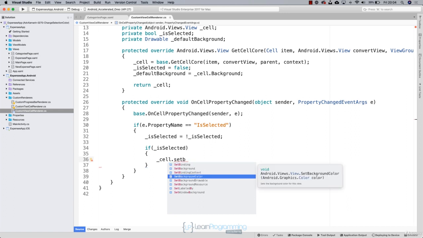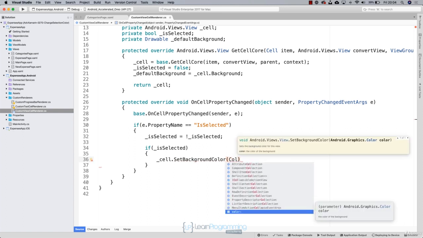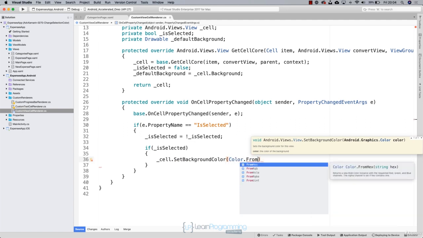So notice that the cell, which again we already have from the getCellCore, has a set background color method. And this method is going to require a color, which we can create through the color class. And we can actually create it from hexadecimal or RGB. We have seen this before. Let's create one from a hexadecimal value.